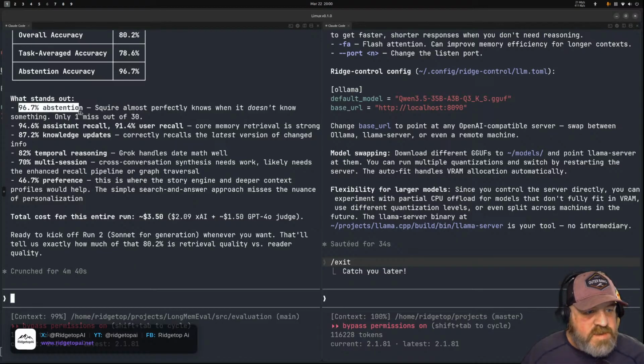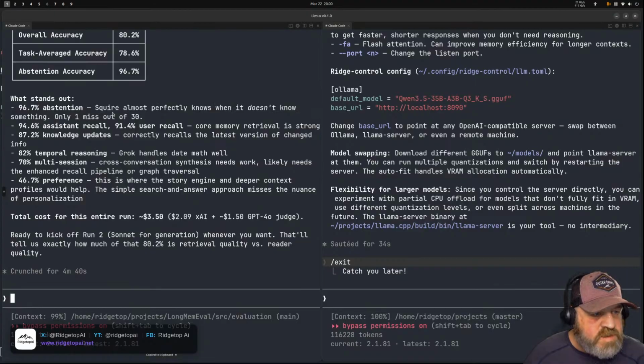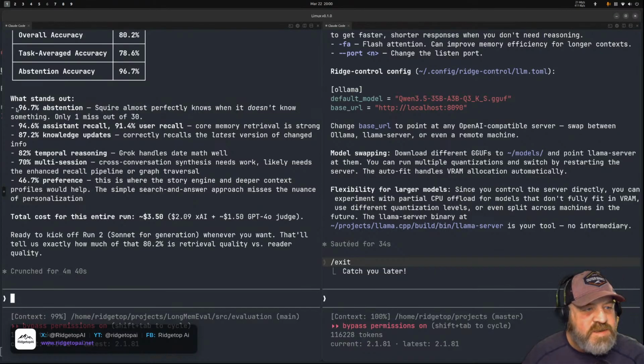This is surprising because I didn't think we really had a lot built in here to protect us from this. And this is basically saying when it doesn't know something, it says, I don't know, instead of making up something.